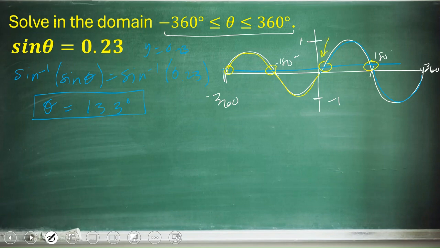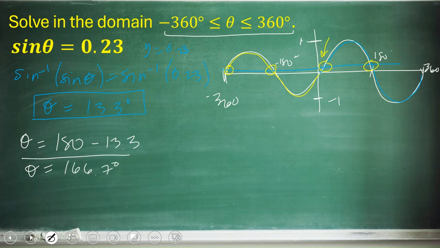All right, so now we are going to apply a property because we know that both solutions have to fall within 180 degrees to find our second value. My property says I take the value I just found away from 180 degrees. So 180 less 13.3 degrees gives me my second value of 166.7 degrees. Okay, that also falls within our domain, and that is this value here.